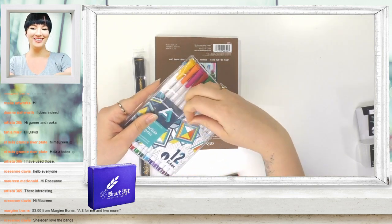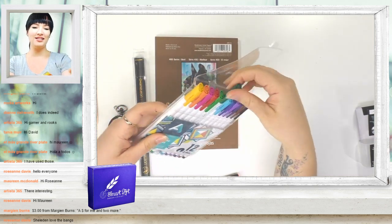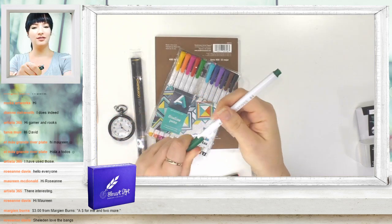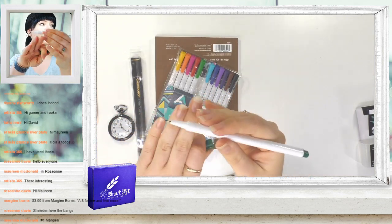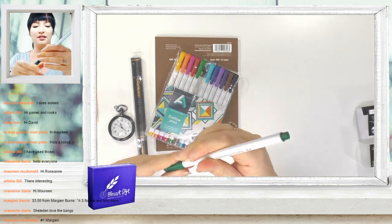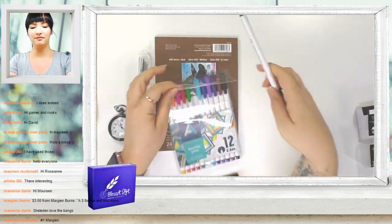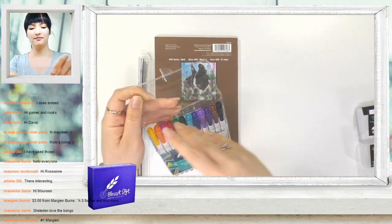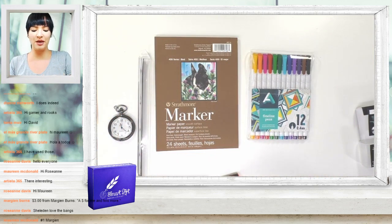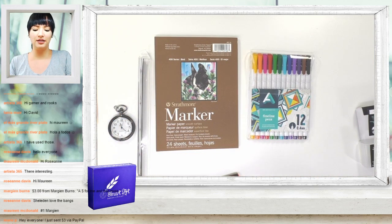I'm sorted. Okay, so these do have a triangular barrel, and they are very, very fine. Look at that. Very fine. Cool, so I'm thinking what we will do today, something easy, is maybe draw a mandala. So instead of something too detailed that will end up taking the whole day to stream.